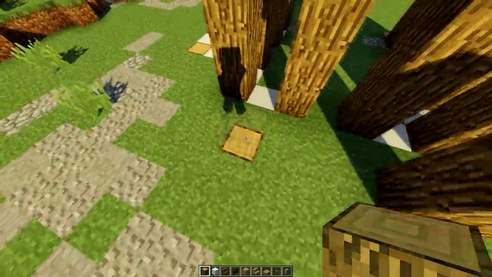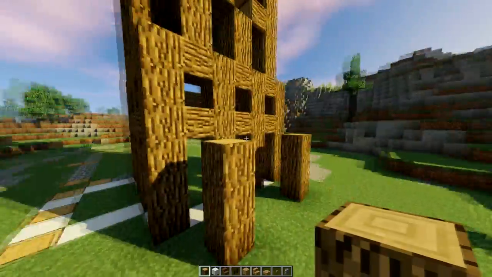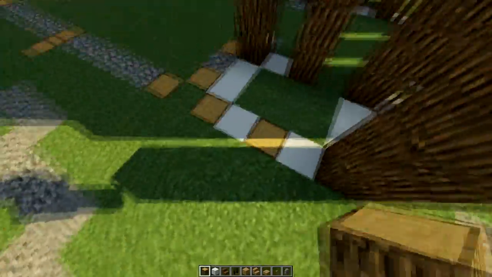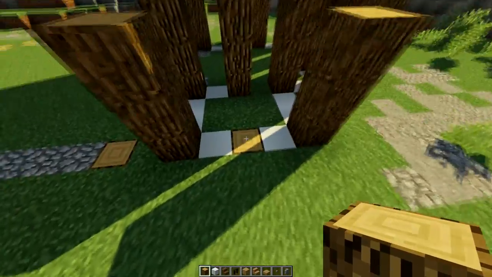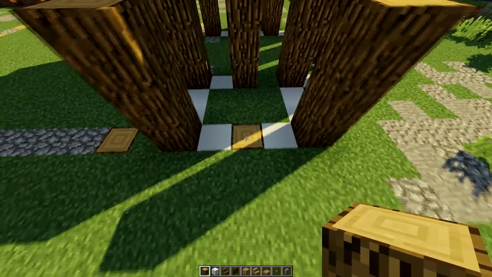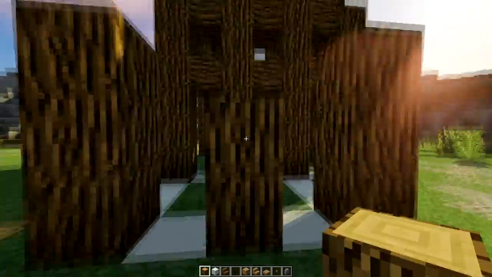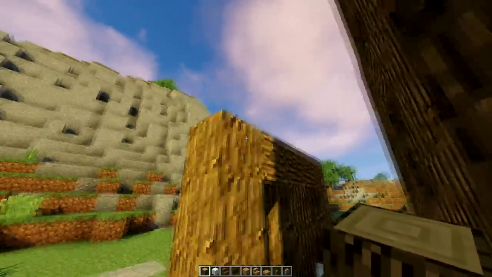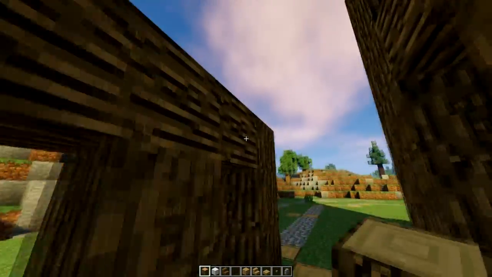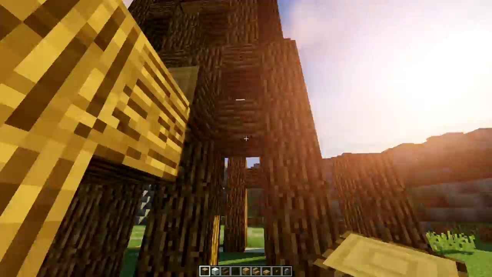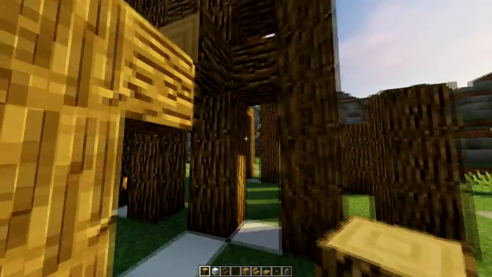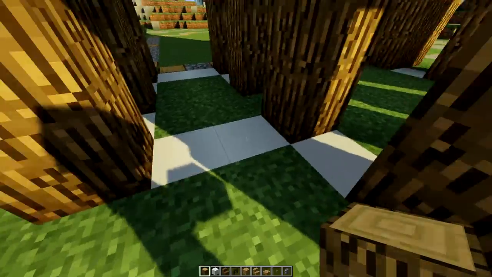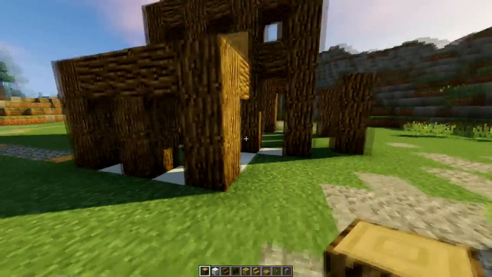We're gonna add 3 logs here for the entrance, because there's a little roof going on here. And for the parsonage, I'm gonna add 3 logs like this, so with 3 blocks in the middle. Then one row with 2 blocks height, a cross beam here, and down here I'm gonna add 1, 2, 1, 2. So as you can see, for the parsonage, I'm starting at this second pillar here, leaving 2 blocks free and placing the block here.